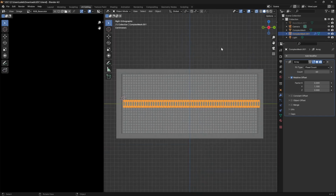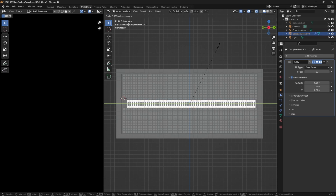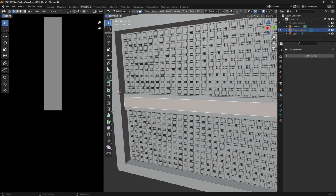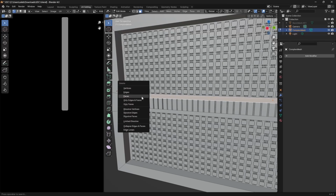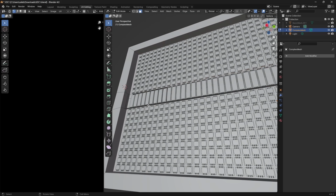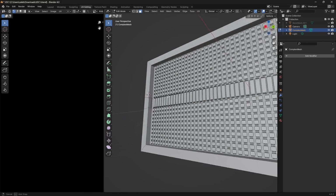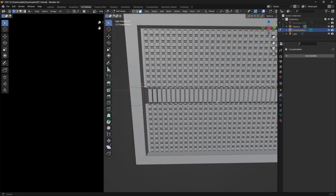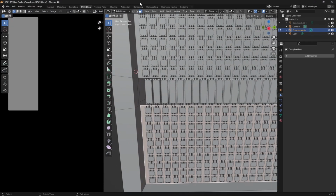That's close enough. We could also, once we have all this, just hit S for scale and Y, and scale it down a little bit so that it fits. Okay. For the complex mesh, we could probably get away with just deleting these faces here, and that just exposes all of this, assuming that we join these two faces back up.